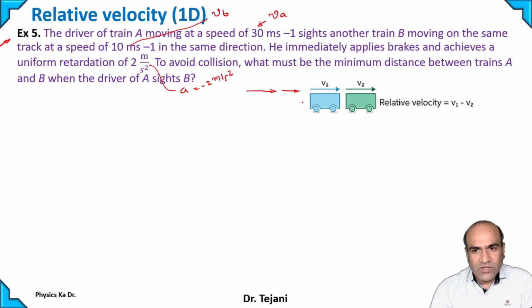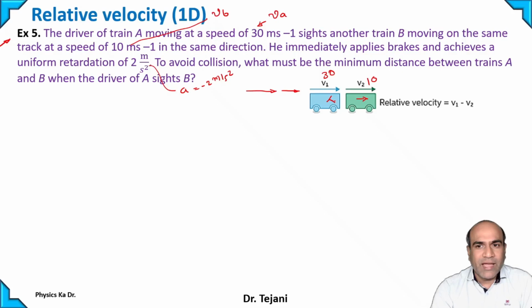Right? So this train is moving in the forward direction. Other train is also moving, but the speed is 10 and here it is 30. Right? And we know that if brake is not applied, V1 is higher compared to V2. So definitely there can be a crash. Collision is possible. So to avoid this collision, what happened?